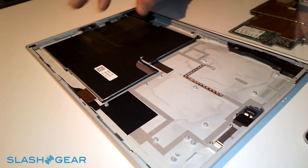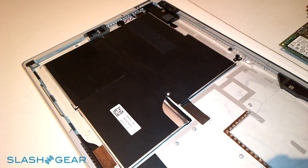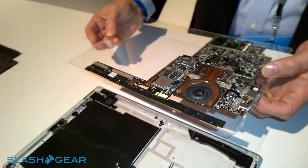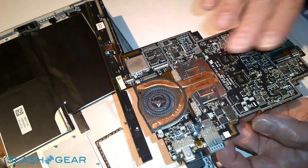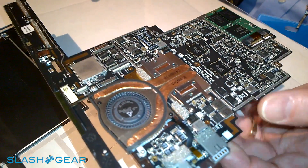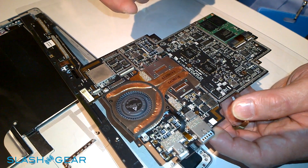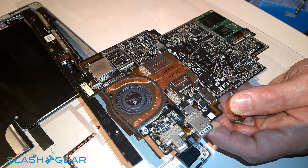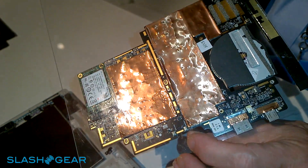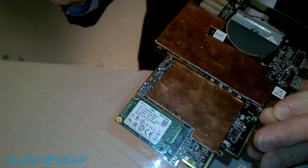There are four batteries here and a controller board underneath. One of the thickest parts of a product typically are components, connectors, and the fan assembly. So one of the things we did with this product is the components that are the tall ones are on one side of the motherboard, and the low profile ones are on the opposite side. So when the engineers designed the circuit board, they had to take all of the component heights into account.